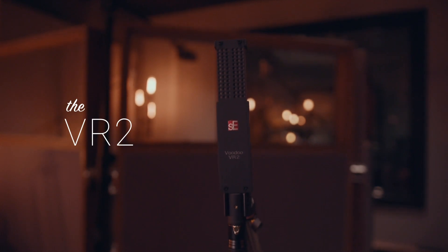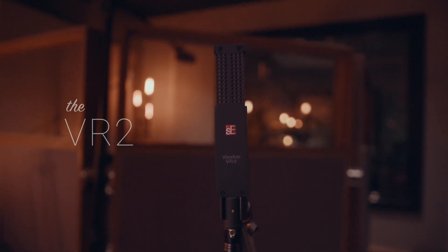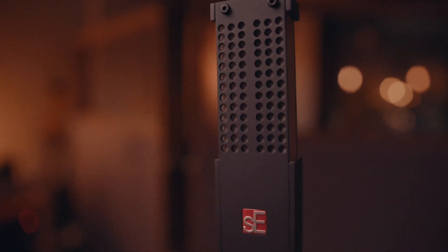Being a design person, the VR2 is a beautiful microphone — I could just have it on a stand in the control room and be happy just looking at it. We've used it on electric guitars and in room applications. I like to use it as a far mic three or four feet from a guitar amp, alongside a dynamic and a close ribbon, where it picks up a bit of the room and captures some warmth from a distance. Compared to other ribbons, I find the clarity and added top end help a lot — it brings it out of the darkness a little without losing the ribbon effect.